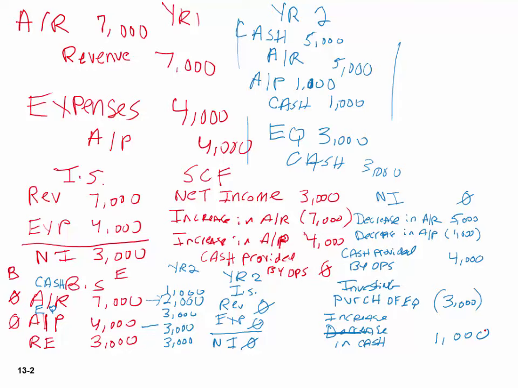Right here, right? Okay, so cash provided by operations is $4,000, and then I used $3,000 cash for investing in equipment. So that was a subtract of $3,000, and I ended up with $1,000 cash, didn't I? Right? The decreases and increases in my current items is going to end up being what goes into cash provided by operations. And I'm going to give you a mnemonic so you can remember everything that goes in that category here in a little while. But right now, yes.